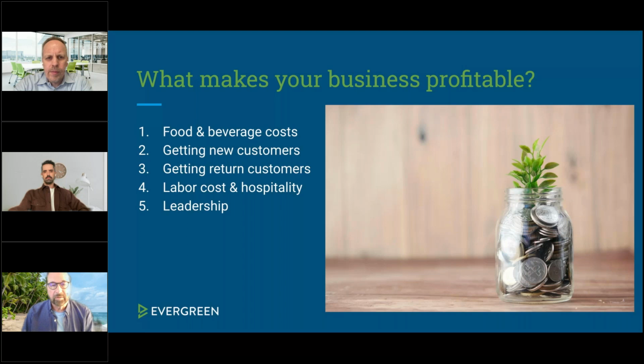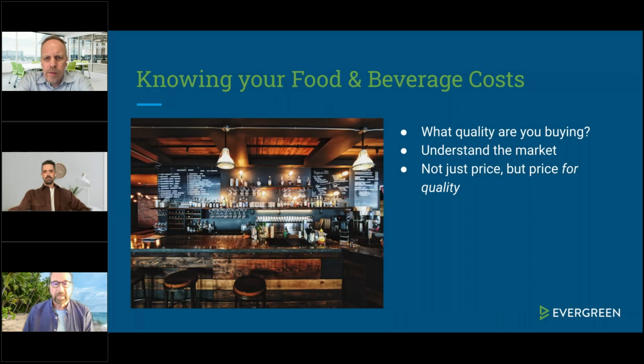So we're going to go on from here, talking about food and beverage costs. And as I said, it's controlling food and beverage costs. When you're talking about food and beverage, you have to consider what it is that you're serving. The cost is all about quality. There's no problem if you're serving a low-end beverage or low-end food, but the value has to be appropriate for what you're serving. So you need to understand the market. It's not just price alone, but the price for the quality.